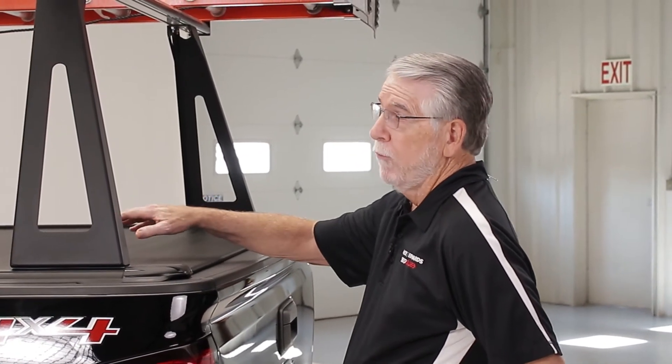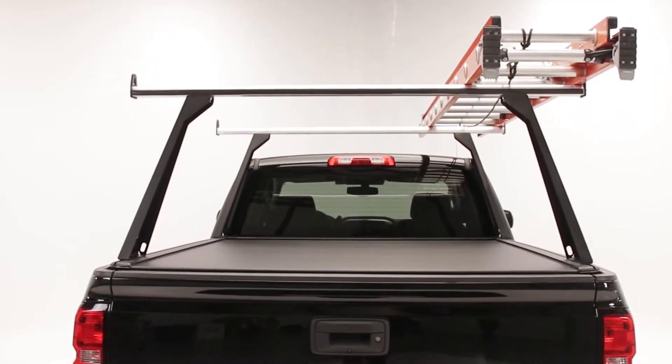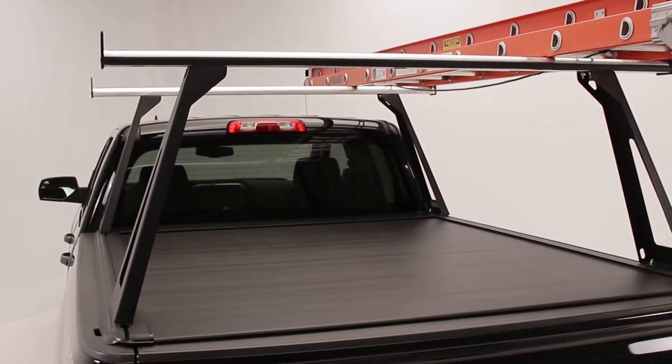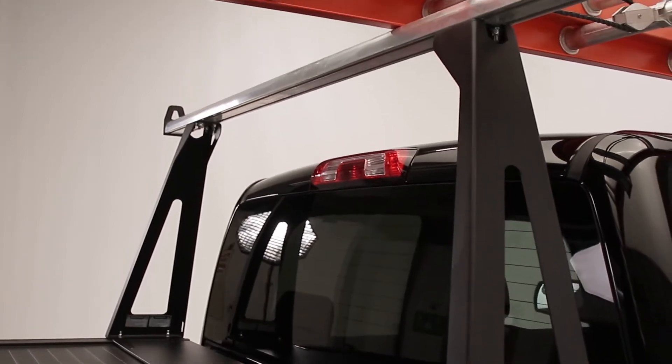Well Abby, this is our new addition to our series of racks. We have the two low-profile racks. We have a version called the EL200 rack — it's a 200 pound rated bar. This 400 bar will carry 400 pounds, so it carries lumber, kayaks, boats, mother-in-laws, whatever you need on the top.